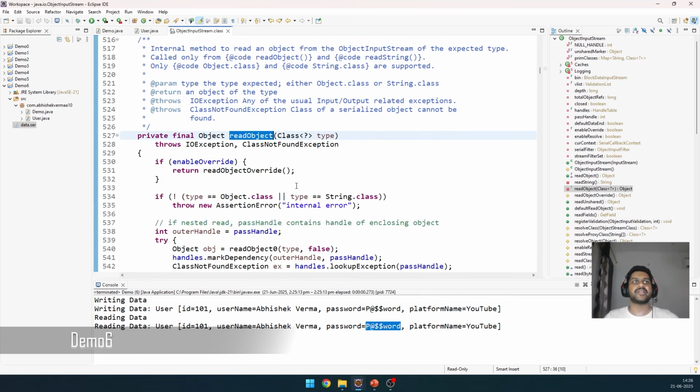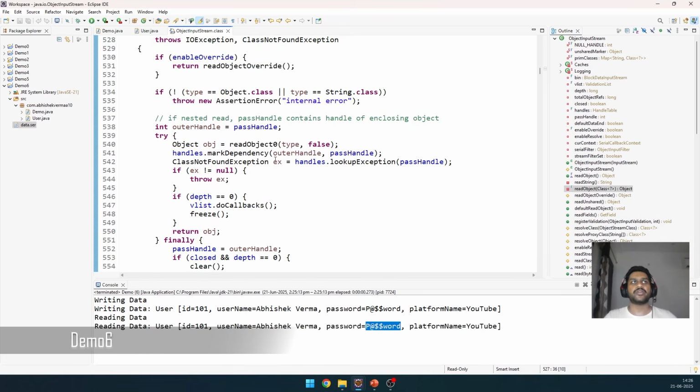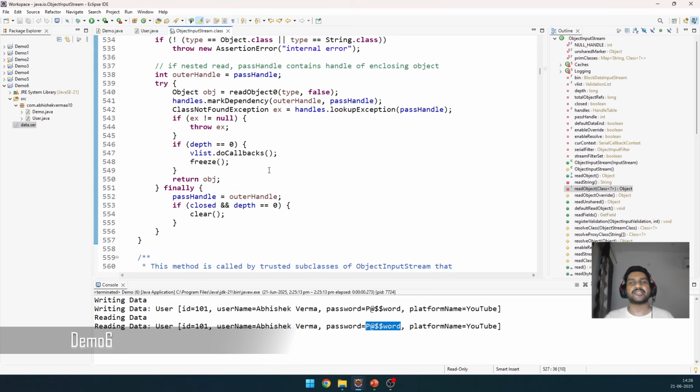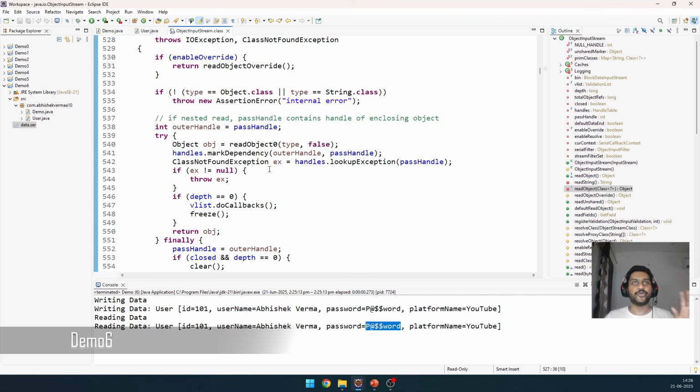Start going inside these methods. Somewhere you will find something. All these things are there. Now it is your wish. Do you want to spend your precious time going through all these things which are not even required, or do you want to spend your time in the right direction?